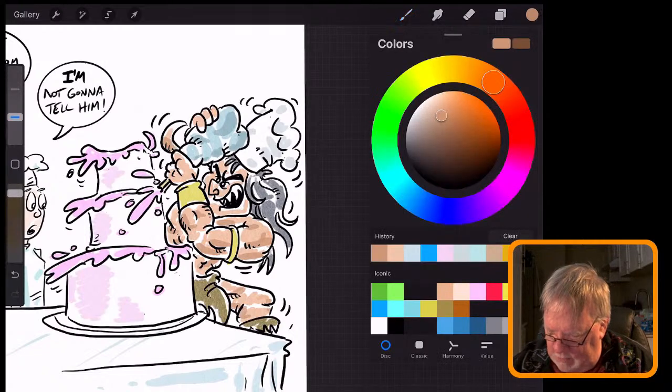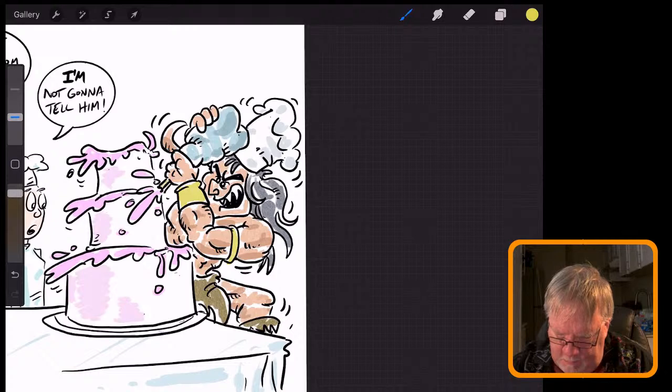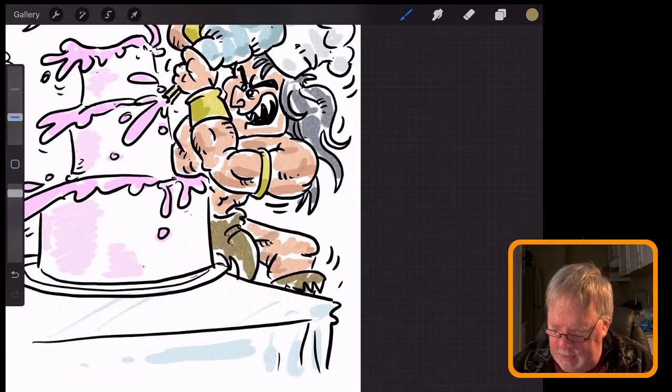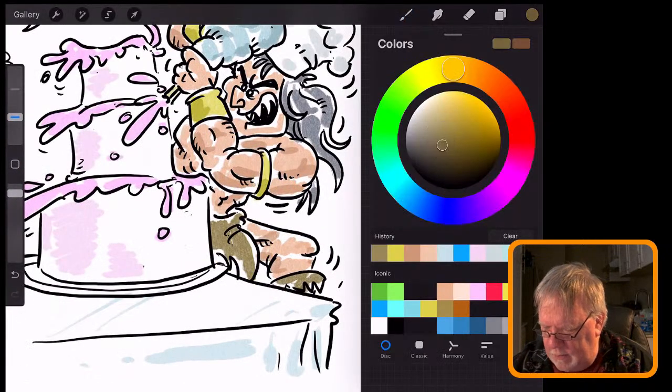Oh, look in here, I didn't give this other bracer color. But speaking of which, we need a little color, a little shadow for the bracers. And the loincloth.